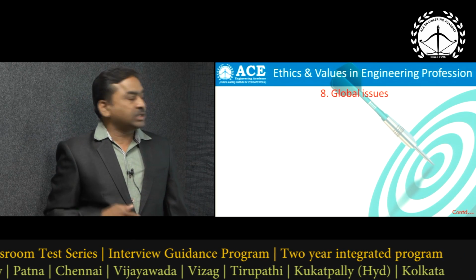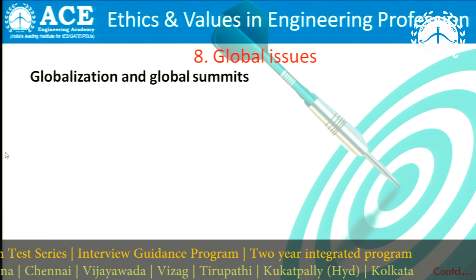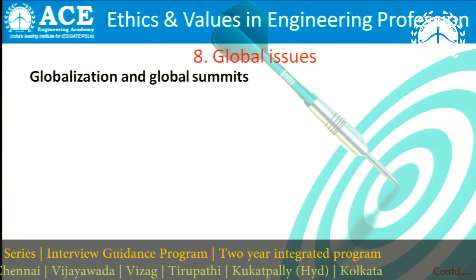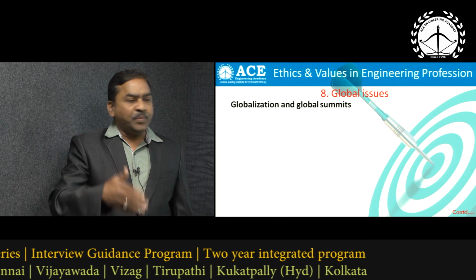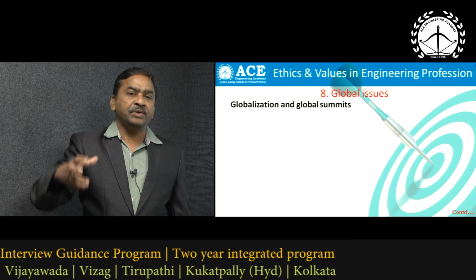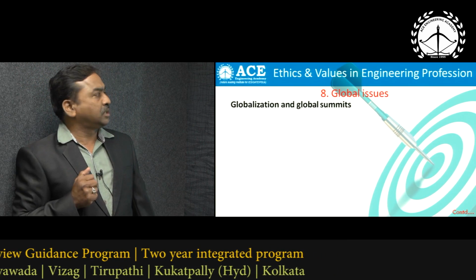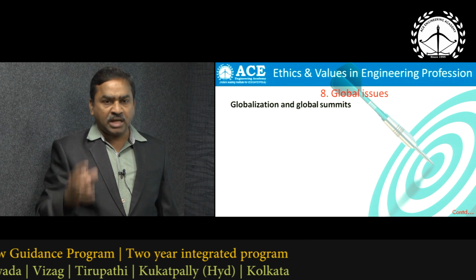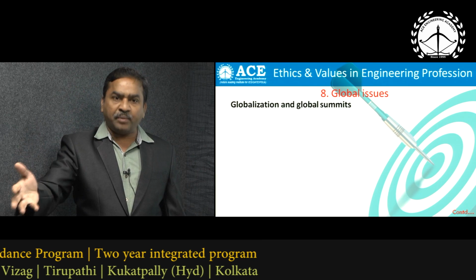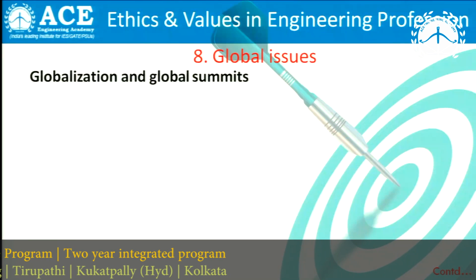We will go to global issues, another important topic. After the 1960s, or to be more precise, in the latter part of the 20th century, the world has become very small in terms of internet technologies and the globalization of economies, seeing opportunities. This has also thrown up certain problems which are essential for everyone, irrespective of the domain, geography or environmental conditions.